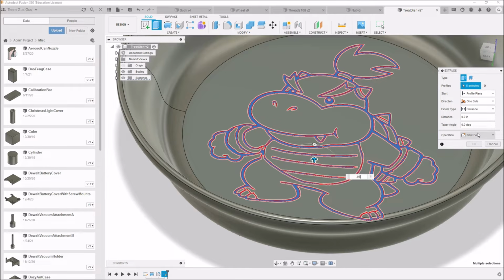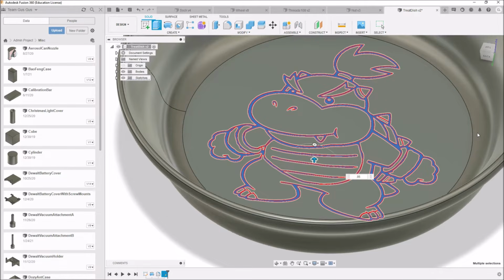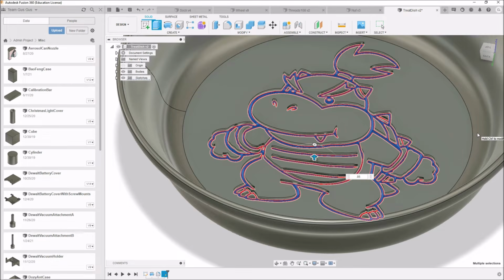And now you may have to let this think for a little while, because depending on the complexity of your SVG, right, this sketch that you made could be fairly complicated, so it might be difficult to compute the actual extrude. So I'm going to give my computer a second to think about this. I'm running a bunch of other things simultaneously, so this is probably taking longer than you would like.